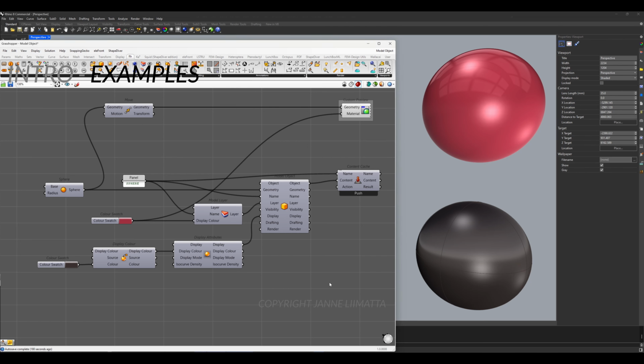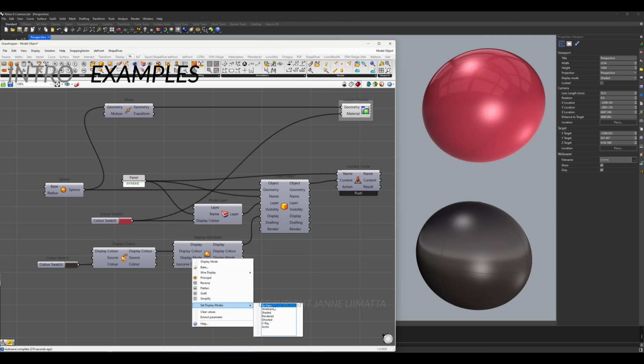Now you need to remember that the display color is different from the rendered color of the material. When we are working with viewports that do not use the rendered graphics, we are using the display colors. Now, in my display attributes component, I have set this to be by view.